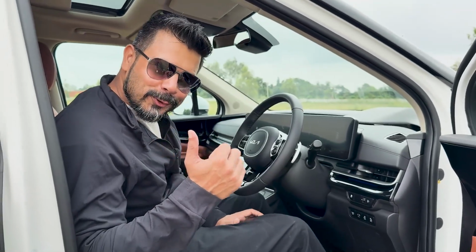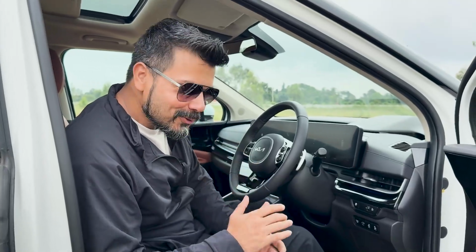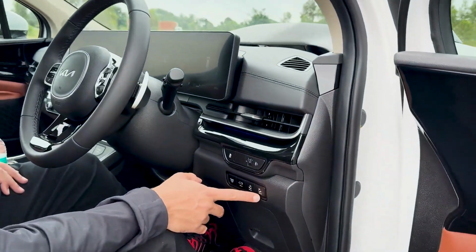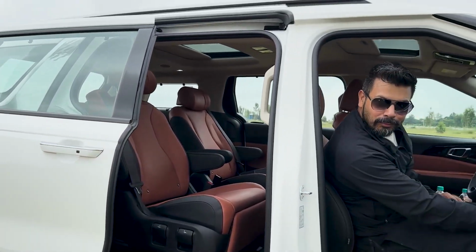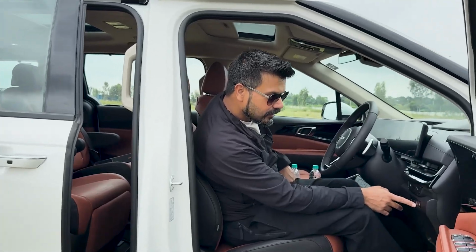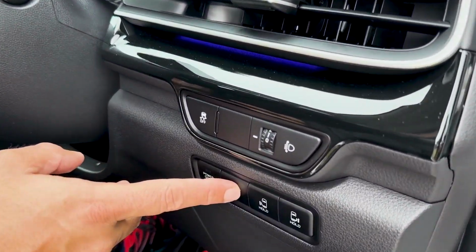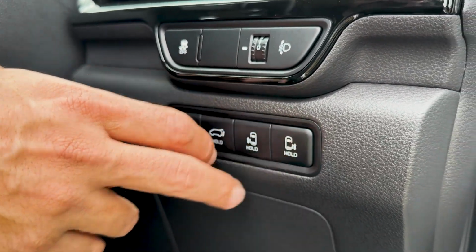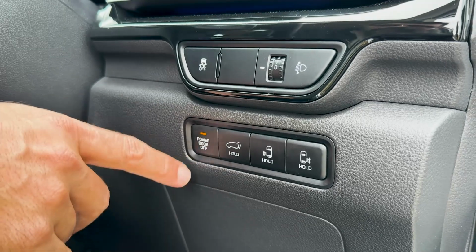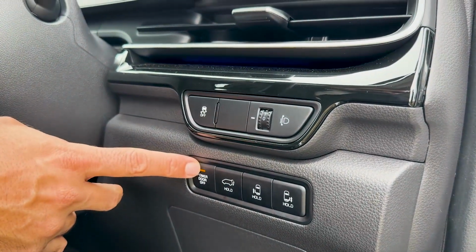Now, I've already told you 3 different ways to operate the electric door there, but that's not all. You can operate the door using this button here as well. And as you can see, I can control both the doors, both left and right, using the 2 buttons here, and I can also release the powered boot using this button here. If you want a fail safe where you don't accidentally open the door, you can press this button and the power door will be off and nobody will be able to open or close it.